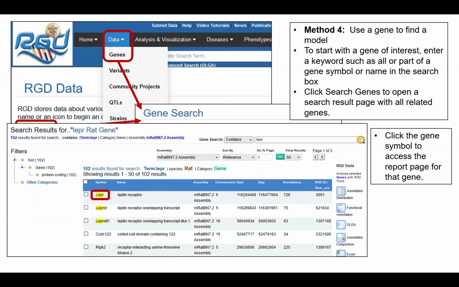Then you'll open up a result page that gives you the list of genes that match your search results. And you can click this gene symbol to access the report page for that gene.